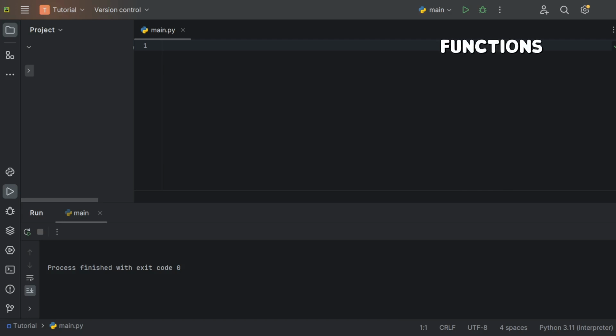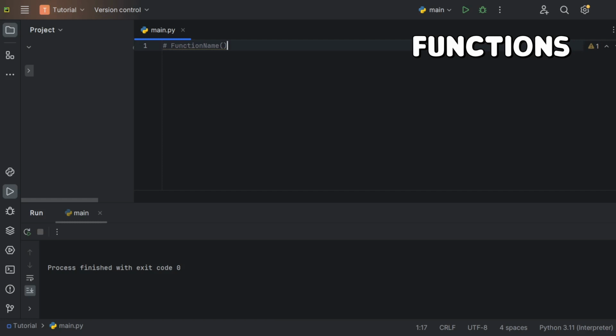Next, I want to talk about functions with you. Functions are basically mini programs within our program, like shortcuts. We define them once and can then use them as often as we want throughout the program. We've even used a function before, the print function. The print function is predefined by Python, and we are calling it whenever we need it. But we might need other functions throughout our program, so let's start creating our own functions.